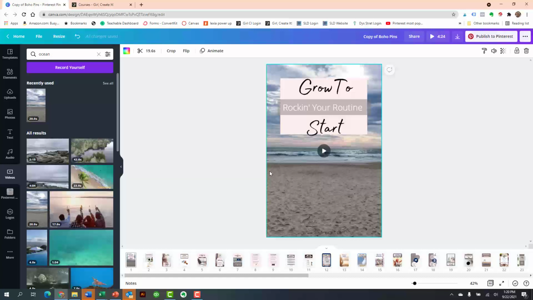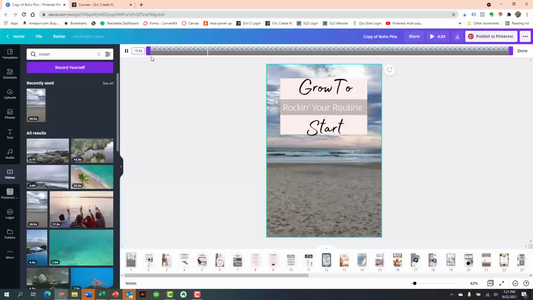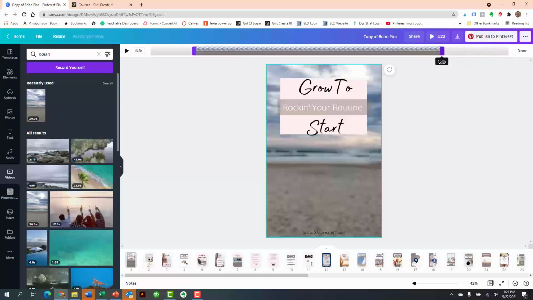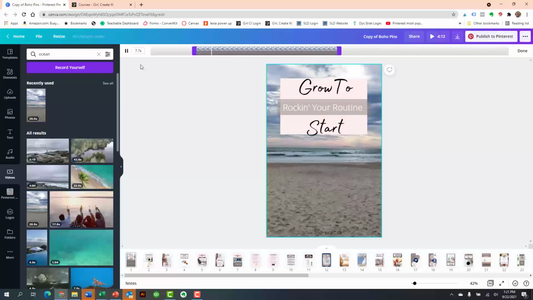But you can go like this and click on the video itself, and up here it will tell you how long it is. It's 19.6 seconds long. And if you click on that, it gives you the option to trim off the beginning. It doesn't matter so much when you're just looking at waves, but if you have a video that's showing how to do a recipe or how to gather eggs for your chickens, whatever your niche is, then you can trim this down to show just as much of the video as you want. And when you're done, it will show you how long it is now. It's now 7.7 seconds long, which is definitely a better length, okay? And so you can do that just by clicking the video there.